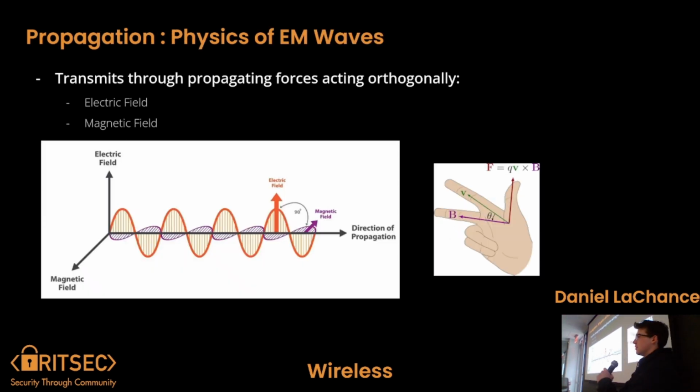And this is what it actually looks like. You have the magnetic field and the electric field, the electromagnetic wave, EM, and those are acting orthogonally, so perpendicular to each other. And if you've taken a physics class, you know the right-hand rule. If you have an electric field and a magnetic field in those two directions, then my thumb is the magnetic field, and the electric field is my 3 fingers, and then the velocity is the direction that it's going to be moving, and that's my index finger. So that's how light works.